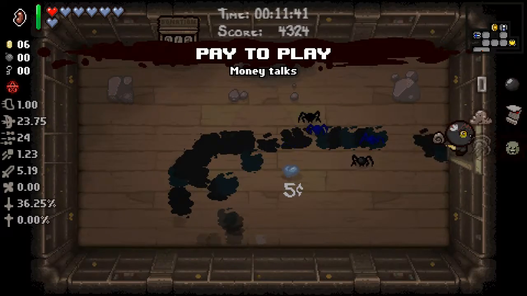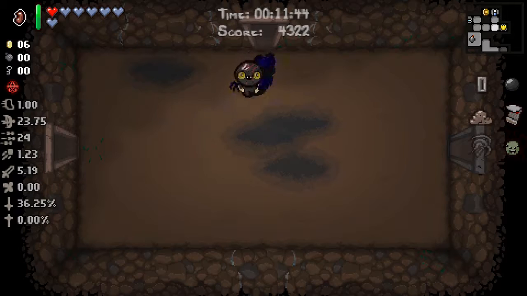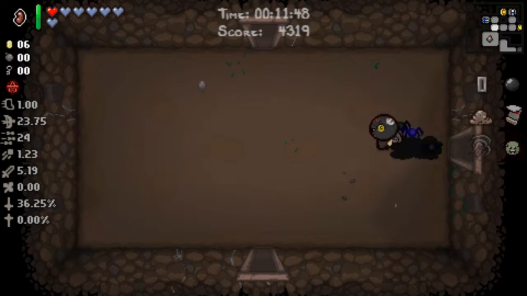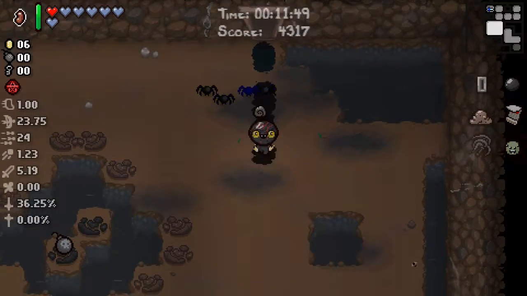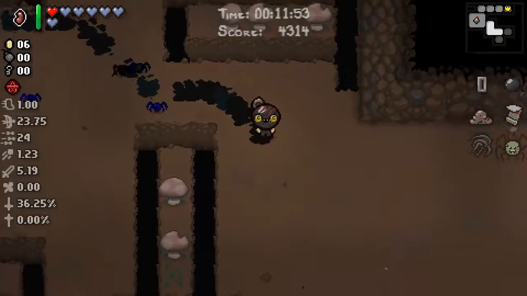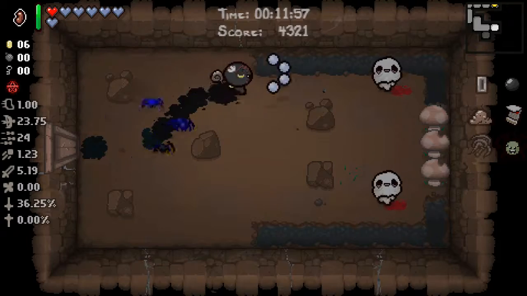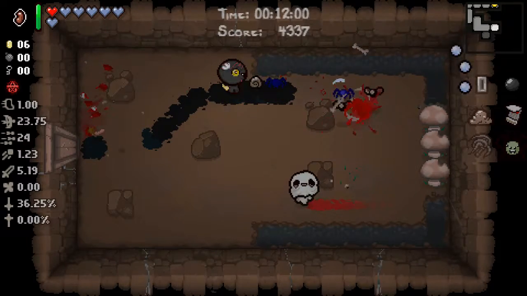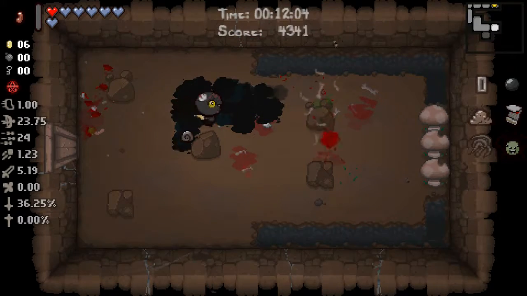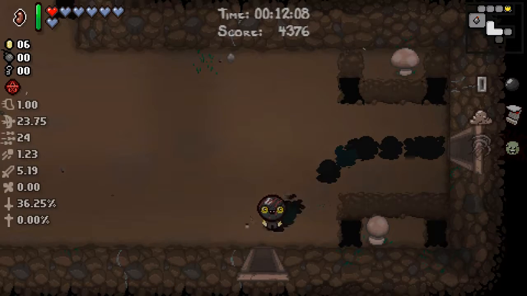So if we buy Pay to Play, we won't see what it does on this floor, but I'll show you on the next floor. What Pay to Play will do for us is make any item rooms and any shops cost a penny to get into instead of a key. So it's a nice little quality of life upgrade. It opens up our keys for more things, and also means if we're out of keys, it's not a huge deal because coins are much more common to find on a run than any kind of keys.